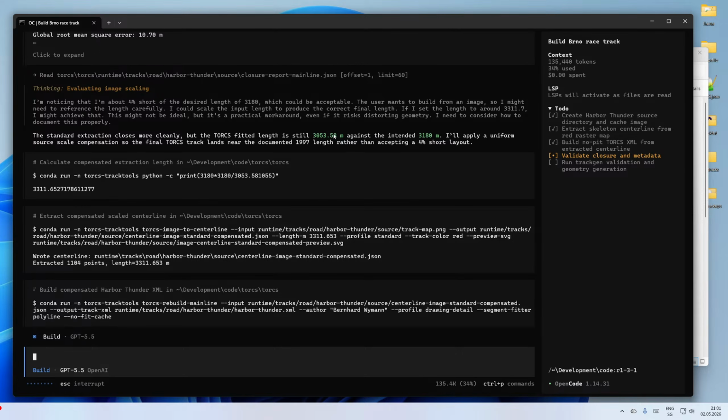Now he realized that we fall too short, so he will lengthen the generation length to compensate. But he takes the polyline again. Let's see how this turns out.